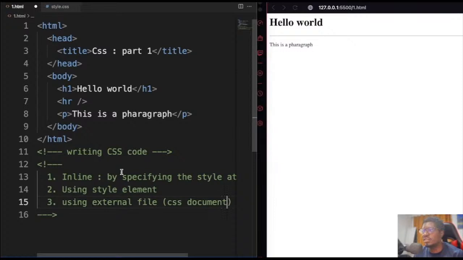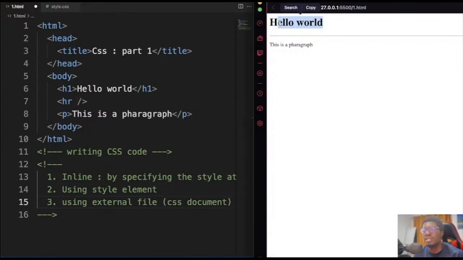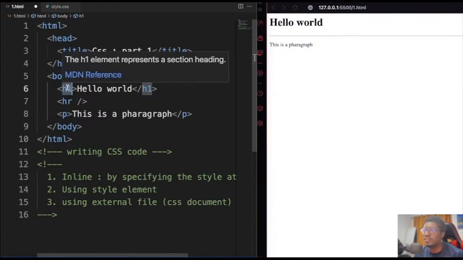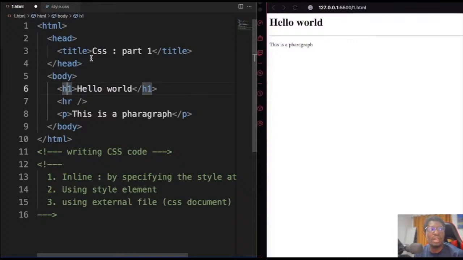Now, while you are writing your CSS code, you need to identify which elements you want to style, which is very important. Like if you want to make modifications, so you want to beautify this hello world. This hello world is what? This hello world is H1. If you want to identify what H1 is, you need to put it in your CSS code. We are going to be using the inline method, or rather we're going to be using the style element method.